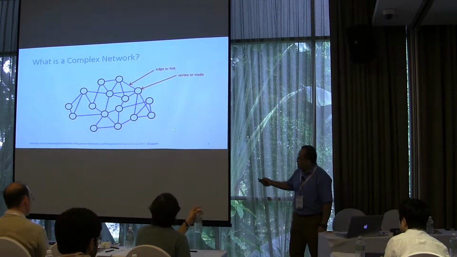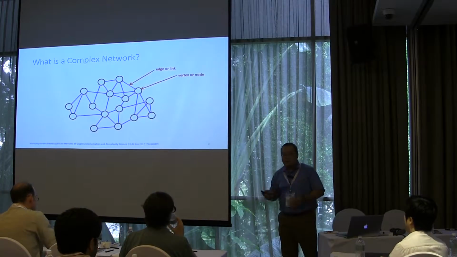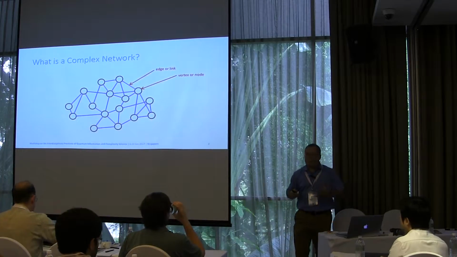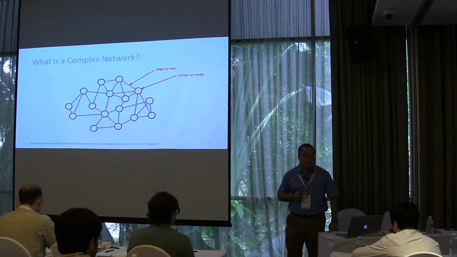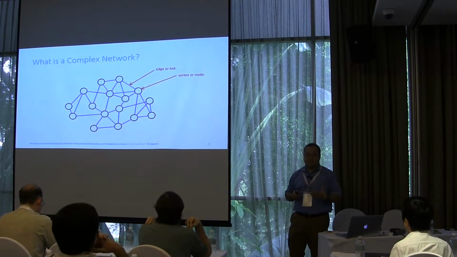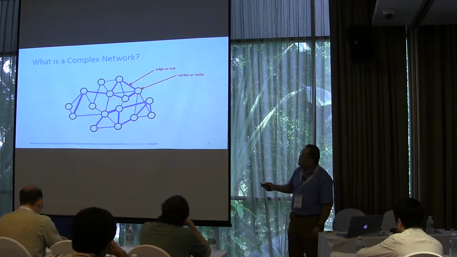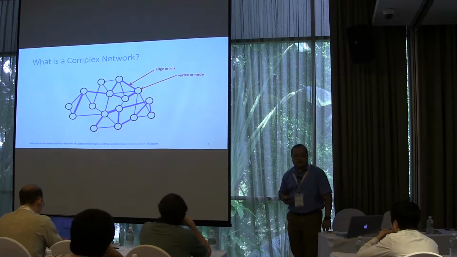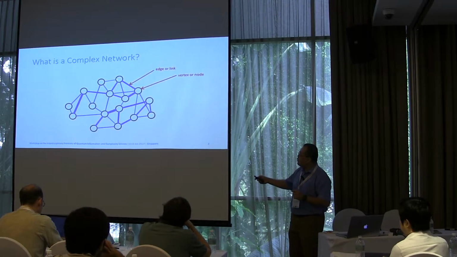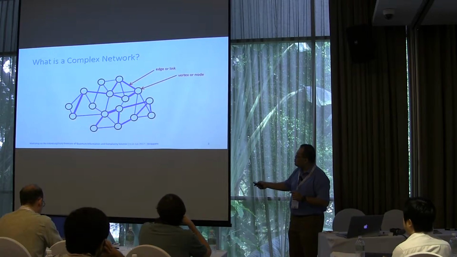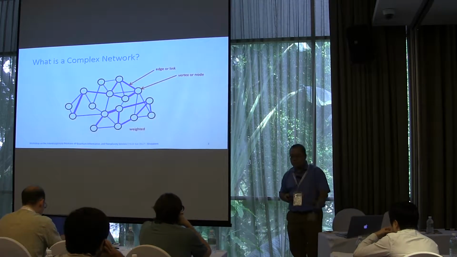A complex network like this, where you just have a bunch of nodes and you connect them together with lines, and you don't assign any special values to the lines themselves, is called an unweighted network. But of course, we can also weigh them. We can make some of the lines thicker than others to indicate that there is a stronger relationship between these 2 nodes and a weaker relationship between these 2 nodes. And like I said, it's a weighted network.